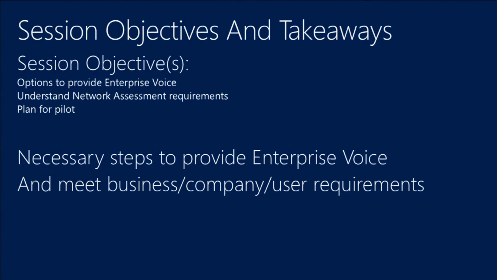The session objectives are really to talk about what the different options are. We will assume in this session that you have already deployed Link, that you already have instant messaging and presence, maybe some conferencing, and now you're going to go for the next step. You want to actually replace your PBX, or maybe just enrich your user experience and give some of your users enterprise voice capability. So first of all, we will talk about how you can do that, how you can integrate.